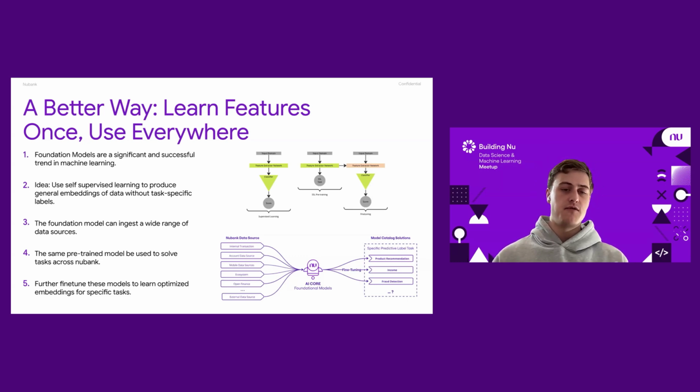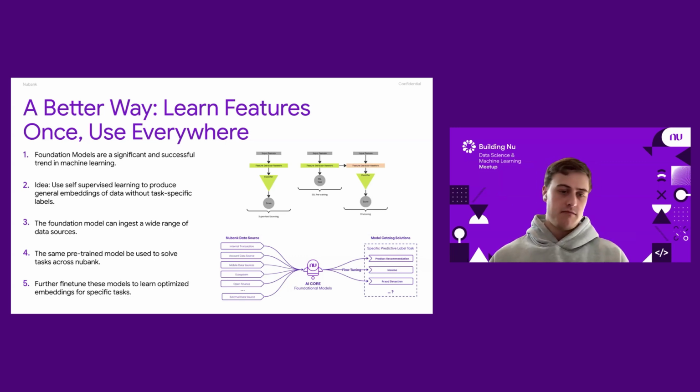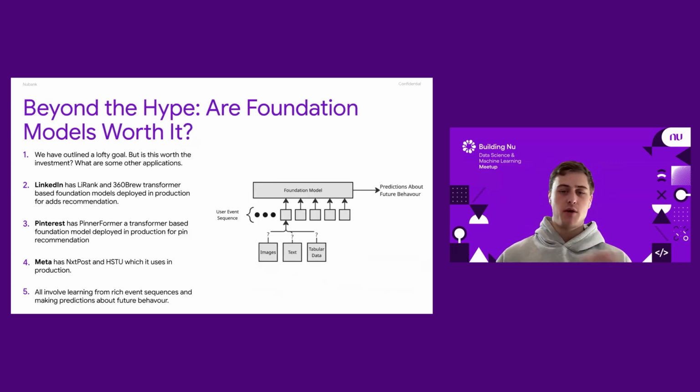So in the long run, the idea is to use these foundation models to capture not just one aspect, transactions, but all of this. And then you can see we apply this across all these different tasks like product recommendation, income detection, fraud, these kinds of things. Now, the last thing we want to understand before we start building our transaction intelligence models or user intelligence models is, is this worth it? There's a lot of hype surrounding foundation models. So we want to understand from the literature, is this something that can benefit our particular use case? So we've proposed a very lofty goal, which is to understand user behavior from these foundation models trained on transaction data and apply this across all our tasks.